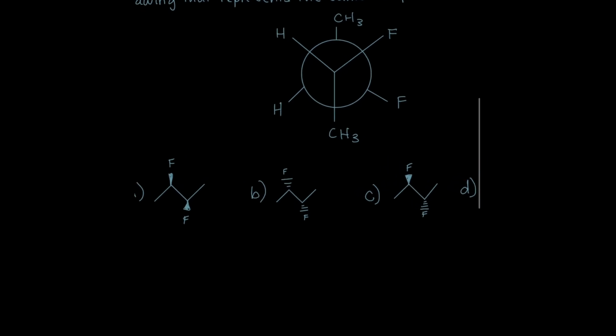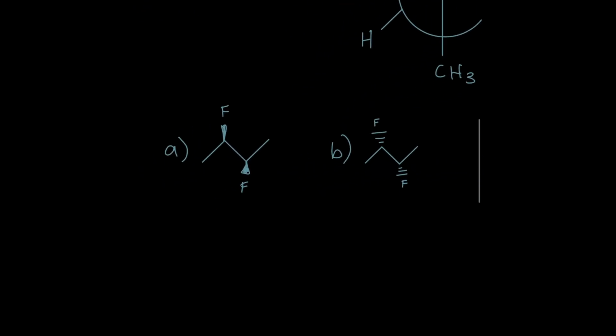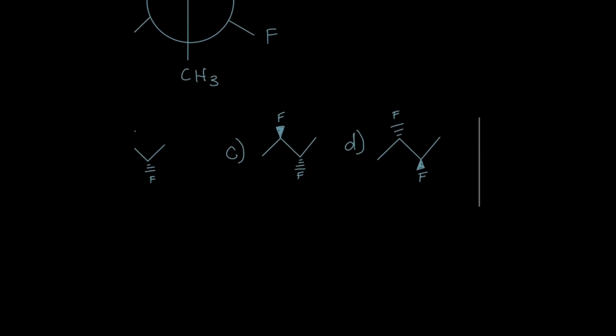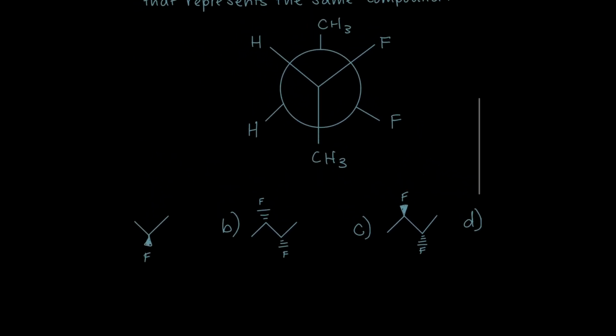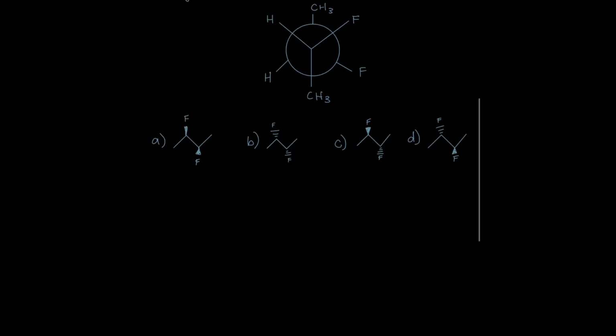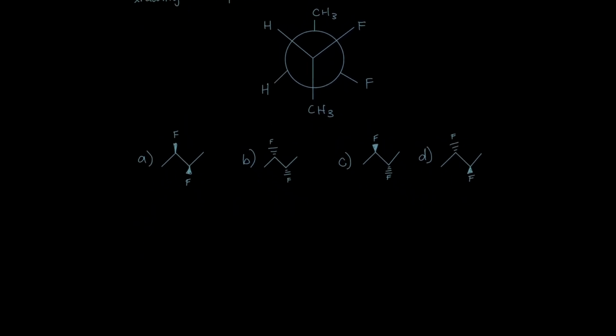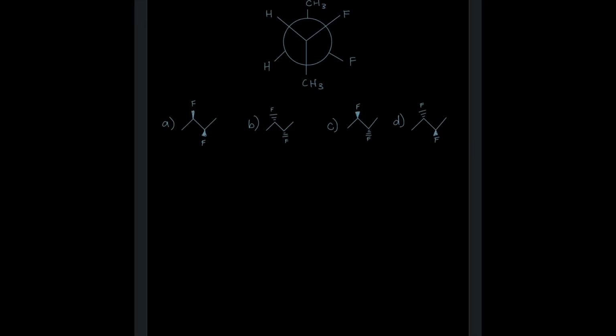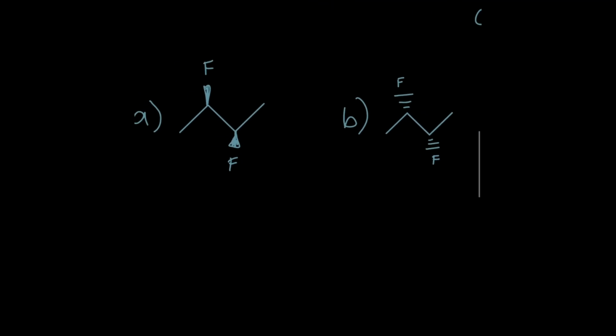But what you can do for these is determine what the stereochemistry of each of these answer choices is going to be. So when you make your sawhorse line structure for this one, you're going to be able to see, okay, this is going to be this. And so we'll just match up the stereochemistry with the Newman projection to your structure over here, because when you look at this right here, you've got this going this way, which is clockwise, which is R. You've got this going this way, which is still clockwise and going to be R.